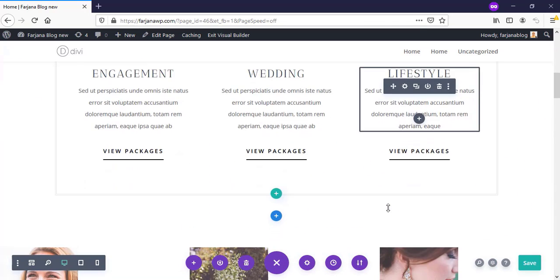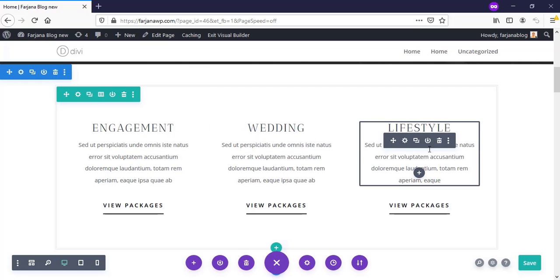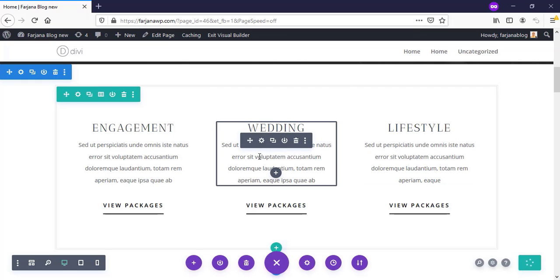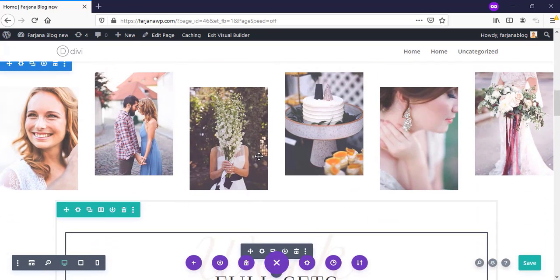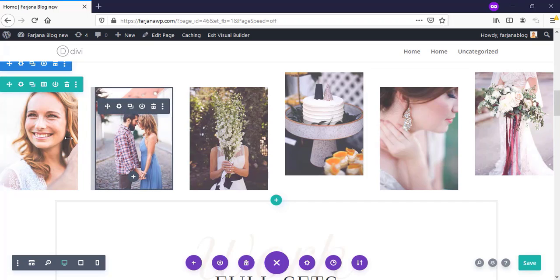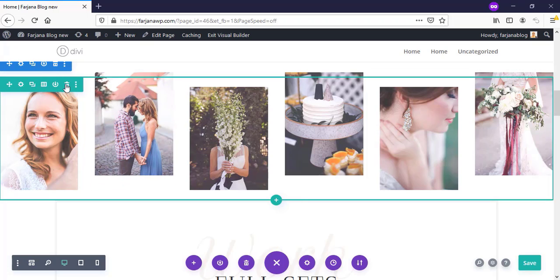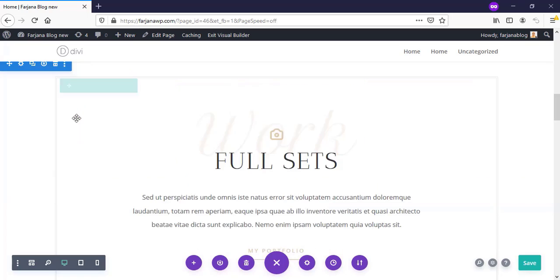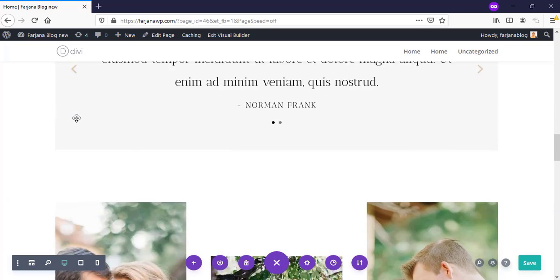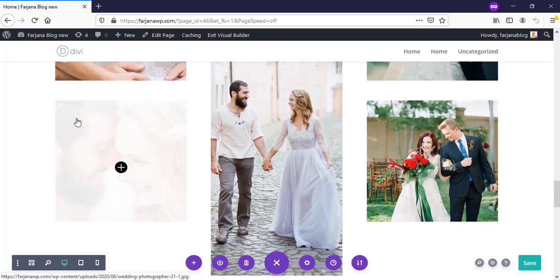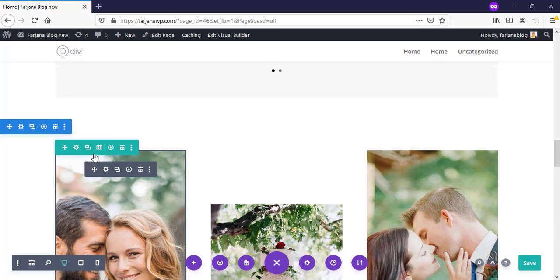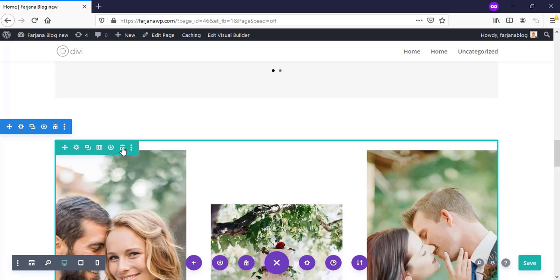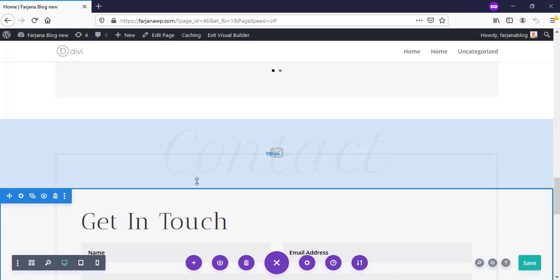Okay, so next here is a section. Here I want to add a new section for about me. So for this I'm removing this section. I don't want this section in home page. I am removing it. And also I don't want this gallery in home page, so I'm deleting it. Delete section.